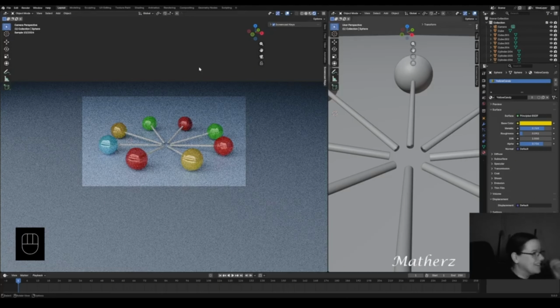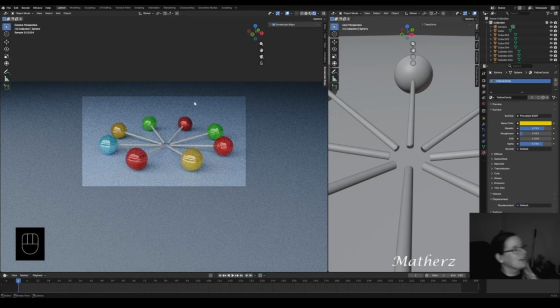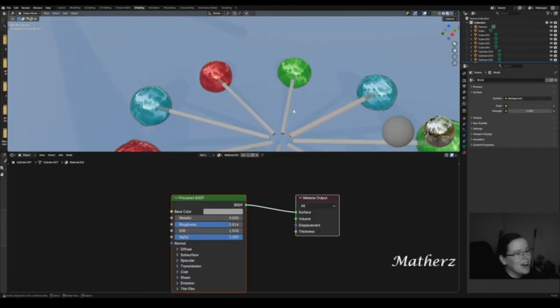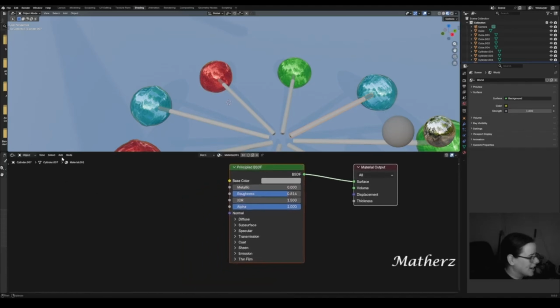That's an interesting concept. Right, okay, so we have all these little candy lollipops and stuff like that. You can do different camera angles and stuff like that. I'm going to go ahead and edit these just ever so slightly, because I believe that we need some variation on them. So we're going to go to the shading tab. Let's go with the lolly sticks that we have right here. I'm going to add a noise texture.